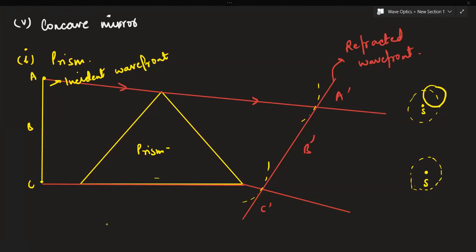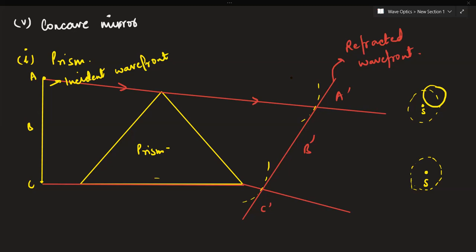Teacher, is it clear now? Yes, Abdullah. The first curve, right? It's a little far from the prism, while the second is a little near the prism. Sorry, can you repeat? The first curve is like the first wave, the first secondary wavefront. A dash, yes, A dash. It's a little far from the prism. Yes, this is far. That's why I was telling you.